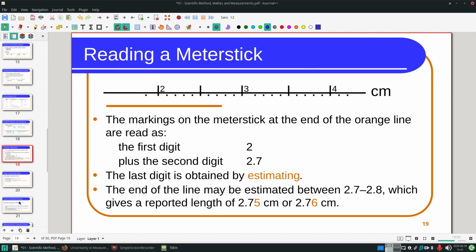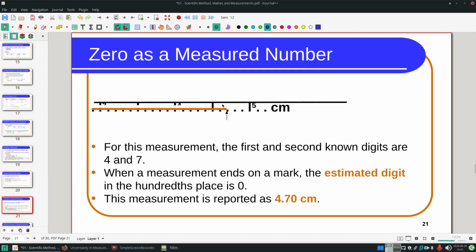Now, counterpoint, let's go to this one. Same type of idea. I'm at 4 here, it's cut off, and there's the 5. So that's 4.5, 6, and 7. But it's right on the line now. If it's right on the line, you could say 4.7. But I want to prove that it's right on it, so I still want to do that estimated digit, and we put down that 0. Now, we're going to see that estimated digit on anything like a meter stick or a volumetric flask, anything where we're reading those hash marks.